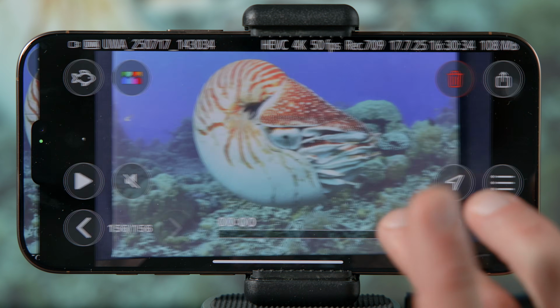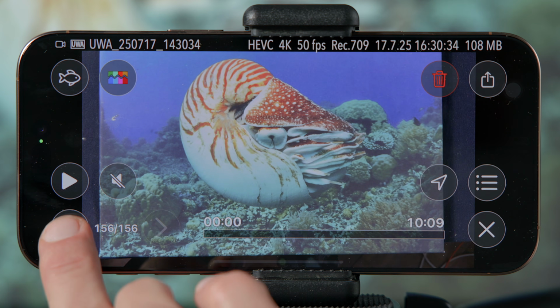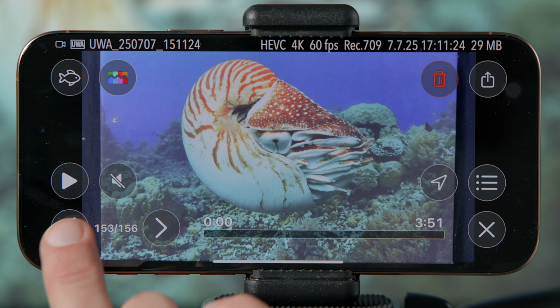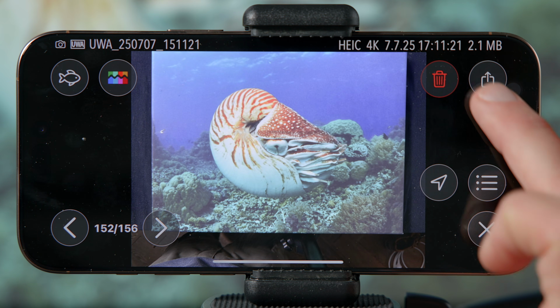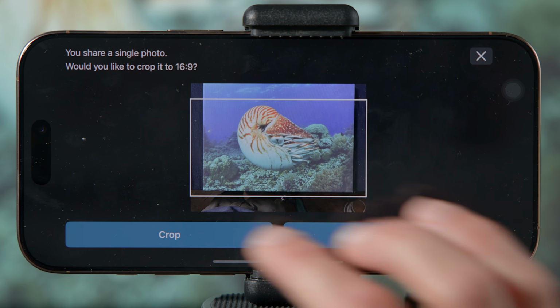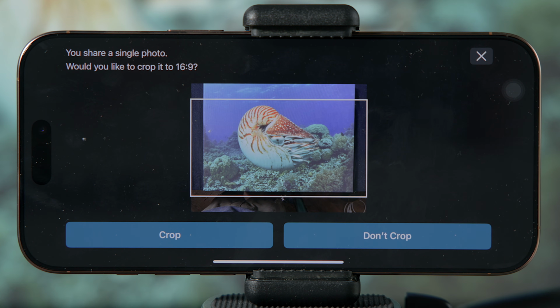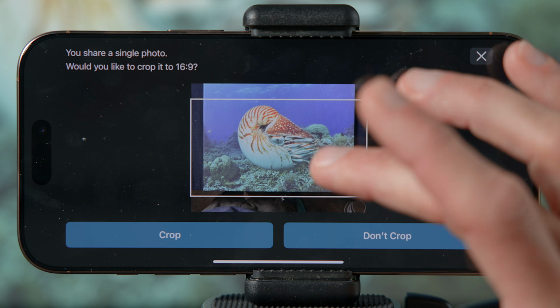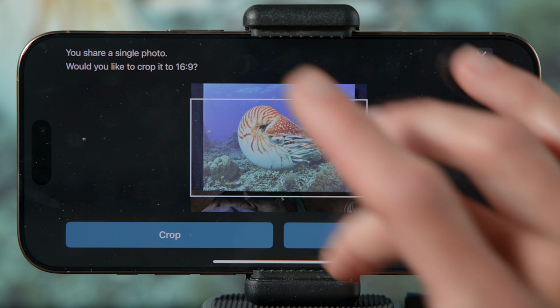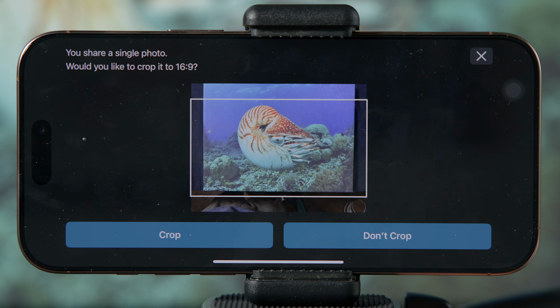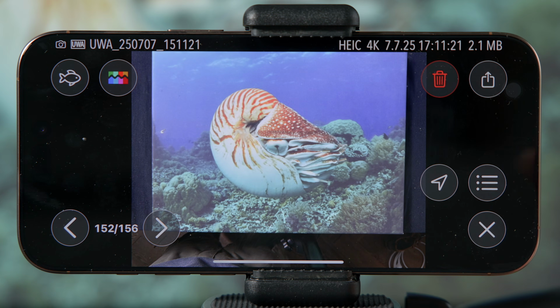If we select a photo here, let's see, we need a photo. This is a photo. So if we go and we want to share it, now it asks us if we want to crop that to a 16:9 ratio. I can't adjust the ratio here, and I can't change the portion of the image, but I can say yes, crop, or don't crop, and then I can share it to wherever I want.